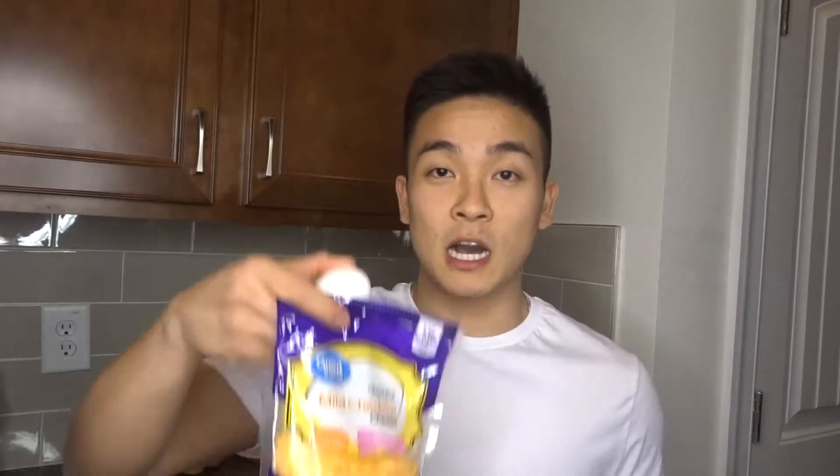For the first meal for breakfast we're going to be cooking an egg and cheese quesadilla. All you guys are going to need per quesadilla are 2 eggs, a cup of fat free cheese and 2 carb counter tortillas. You can find these in any local grocery store — I know they have them for sure at Walmart. They're 50 calorie tortillas with about 12 grams of fiber, so you're definitely going to be pooping a lot.